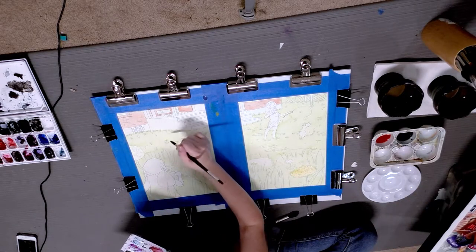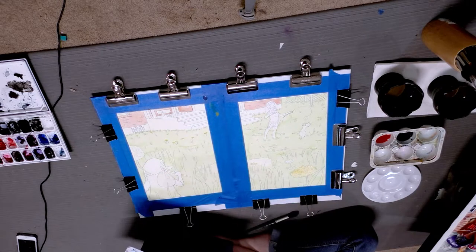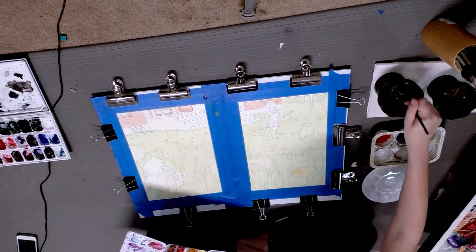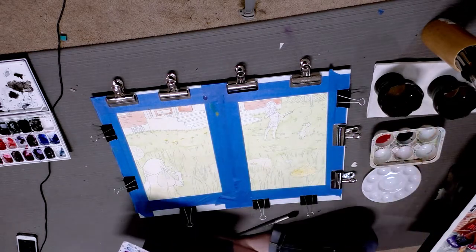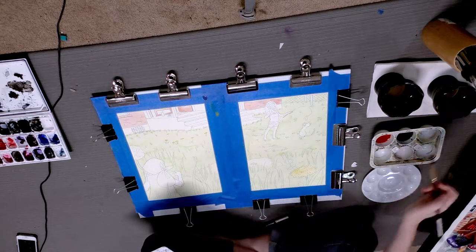I like how, even though this had no cat hair on it, it is now covered in cat hair, which is kind of gross, but that's what happens when you work on the floor and you have a cat who has to be all up in your business at all times.